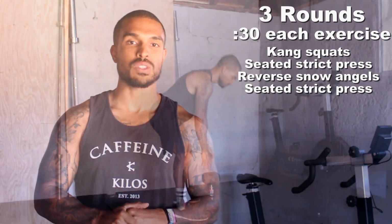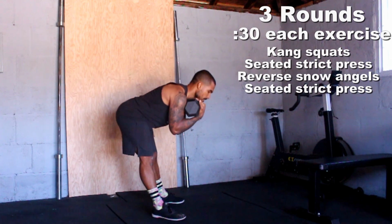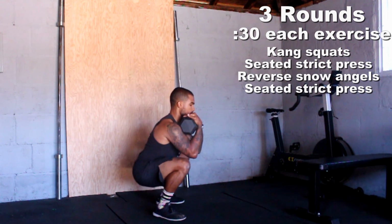Now, before we talk about the workout, let's really quickly talk about the warm-up to make sure our body is primed and ready to go before we dive into the movements we have ahead. For our warm-up today, we're doing 3 rounds, 30 seconds each movement, starting off with Kang squats. The Kang squat is literally my favorite one-stop shop exercise to help warm up my lower body for any kind of squat variation I have to do.